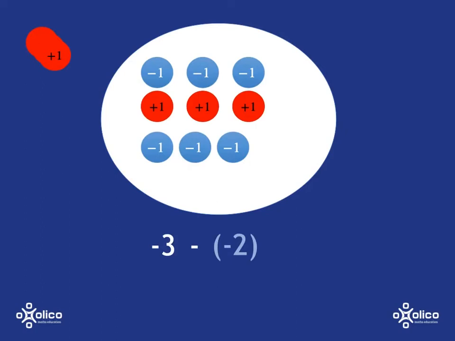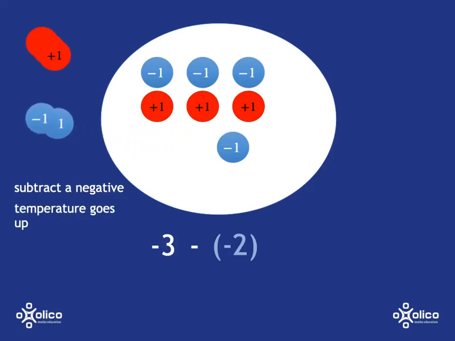So if we think about it in our scenario, we're going to be subtracting a negative, so we're going to be taking out some of the cold. If we're taking out some of the cold, will our temperature go up or down? Taking out cold, our temperature must go up. And so taking away a negative is the same as going up. It's the same as adding, and we know how to do that. We'll get our answer of -1, which you can see in the picture anyway.